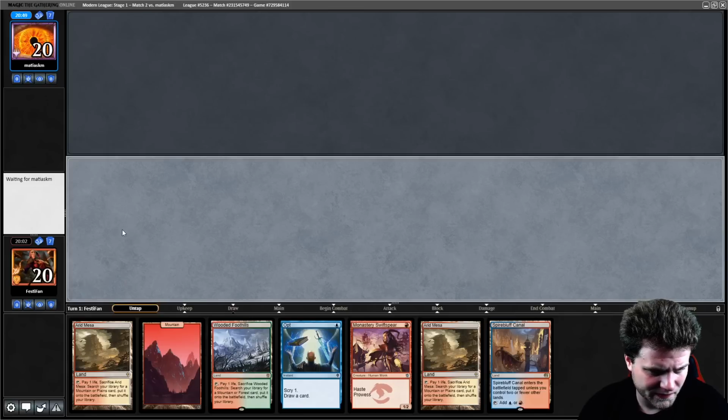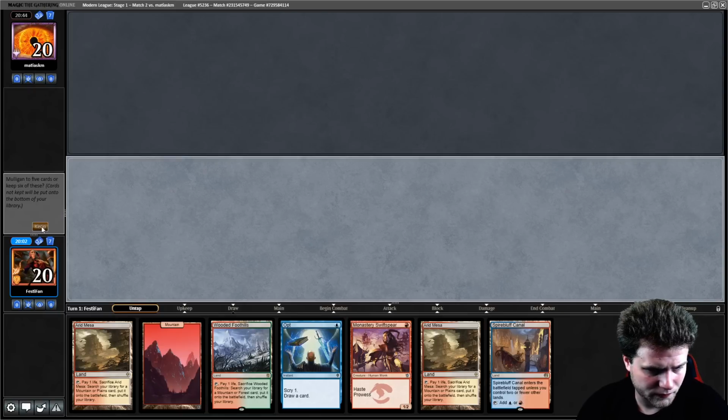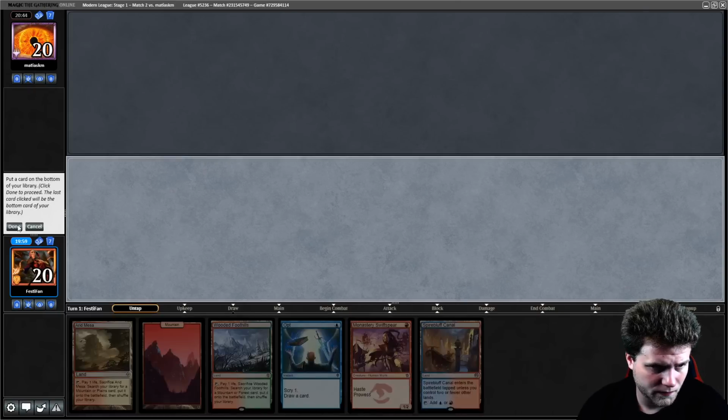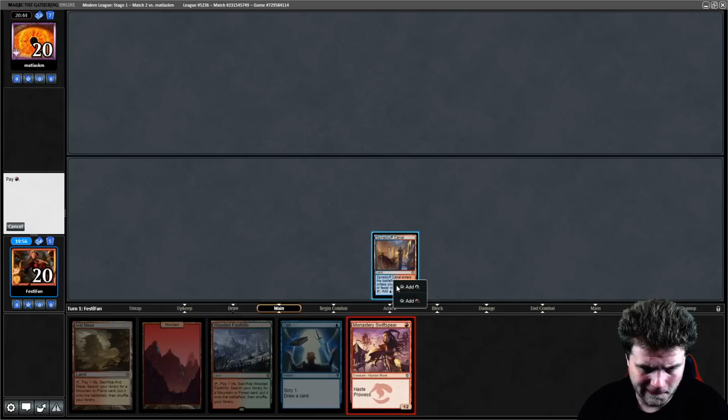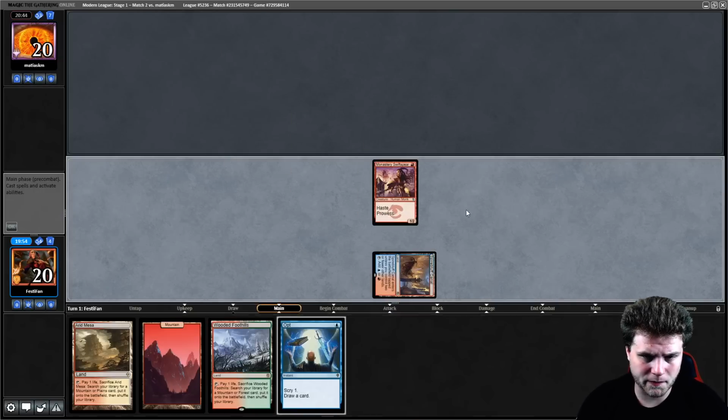Damn. We're going to keep this, but this hand is incredibly worse. Yeah, that was a close one. I still think that one's a mulligan, but I could see it going either way.